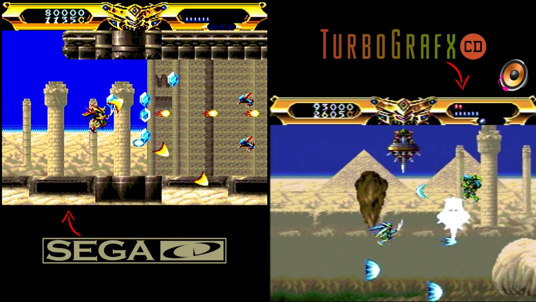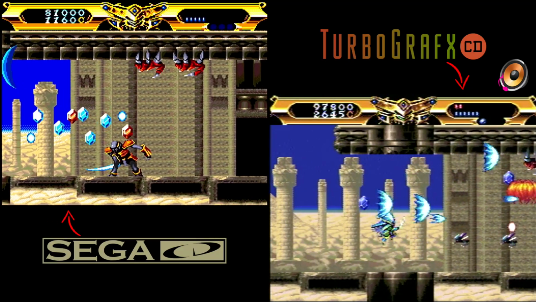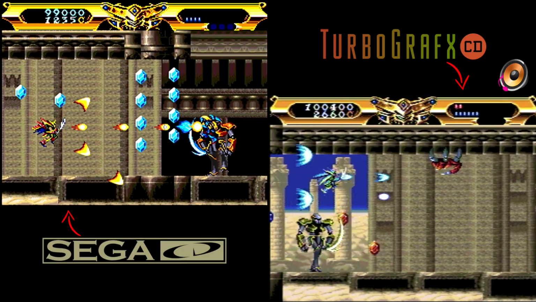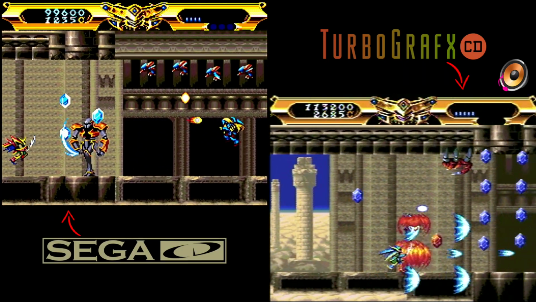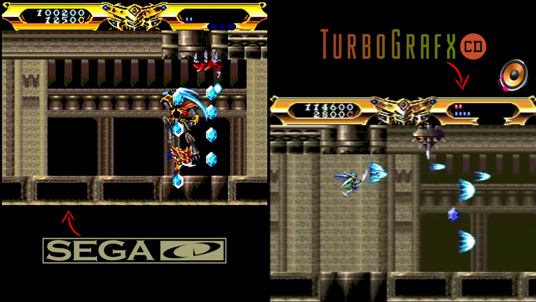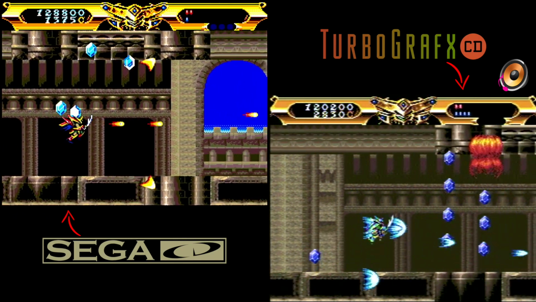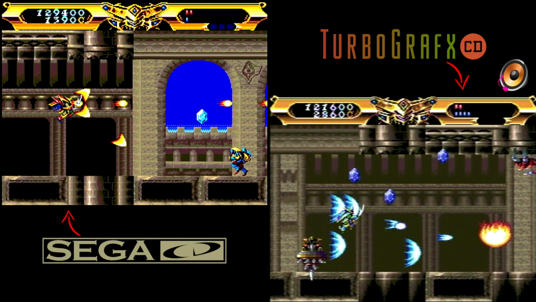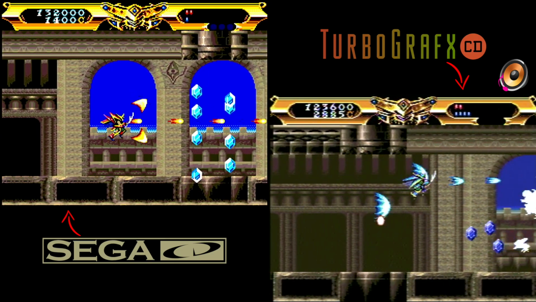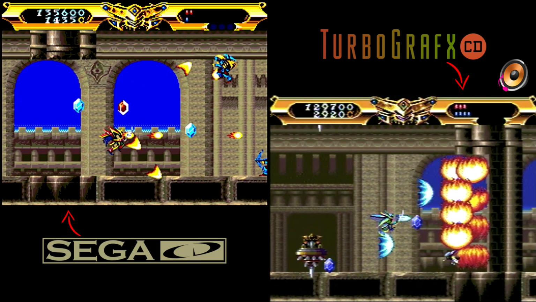So I know I've already talked a lot about the music, but to me that's really the thing that stands out between the two when you put these side by side, is that the Sega CD version, the audio balancing feels a little bit different than the TurboGrafx. The TurboGrafx-CD version feels a little bit more music driven, whereas it feels like the balance for the Sega CD version is more for the sound effects, which is fine. Either way is fine with me, but it does feel like they changed the balancing a little bit. But both sound great.